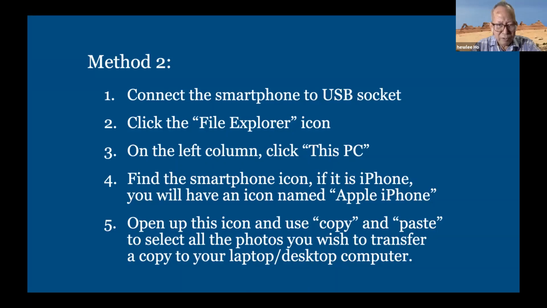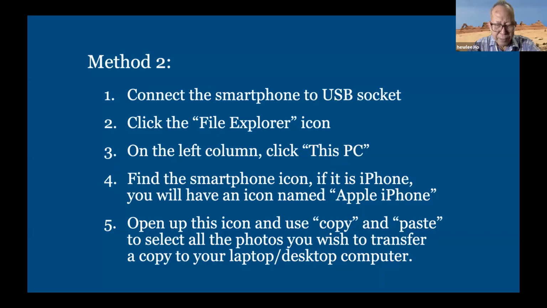If you can't find it, you have to find this icon. And once you have the file explorer, it is like connecting an external drive to your laptop. An icon will appear in the directory. That icon, if it is an iPhone, will have an Apple icon. Click on that icon, and you will expose all the photos in that folder.